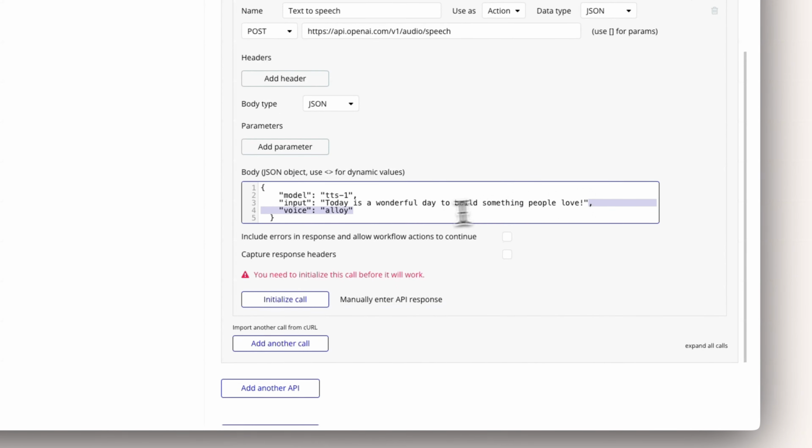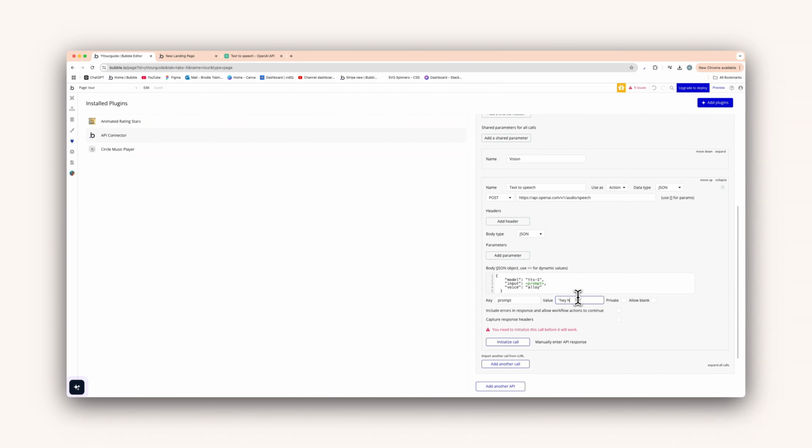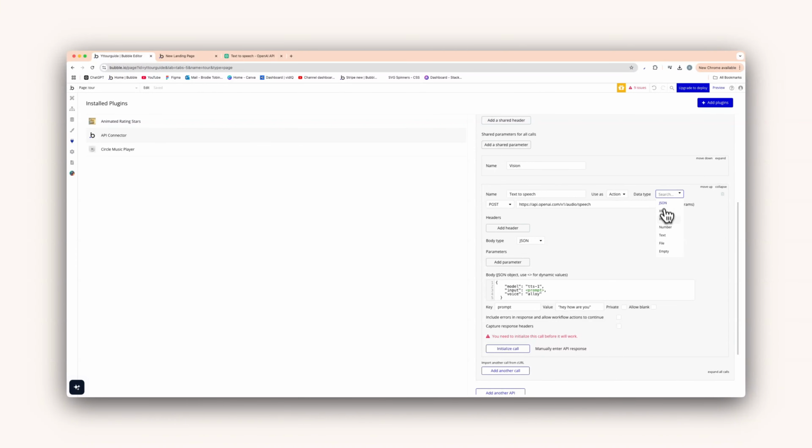And we need to make this input in here dynamic, guys, because what we're doing is the input for this is going to be that narration text that was just returned from the vision. So here are the 3 fascinating facts, because we need the actual AI to read that back to us. So let's say prompt. And then just for this example's sake, we're just going to say anything you want just to get this initialized. And we need to actually change this up here to a file here, guys. Just like that. And let's initialize this. Make sure you have the quotation marks in the text there. Let's initialize.